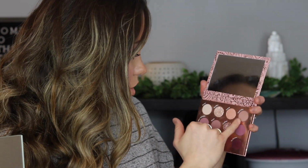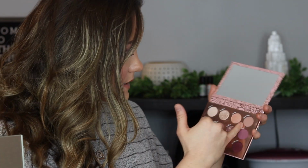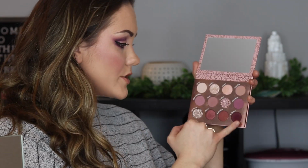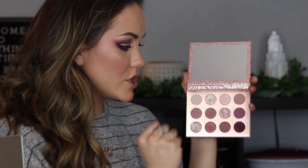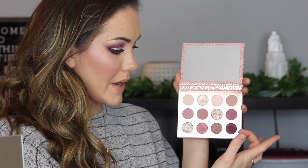There's 1, 2, 3, 4, 5 mattes. Again, good range of color. You have 2 lighter ones to help blend out, to help transition, and then darker as you go down the mattes. So a nice mauvey shade, and then you get into 2 degrees of purple, a more plummy shade, and then a more kind of berry shade. Really, really beautiful. Really loved the color selection.